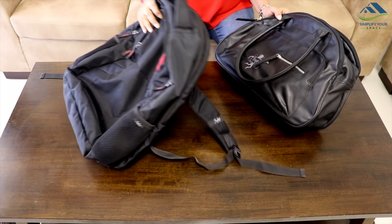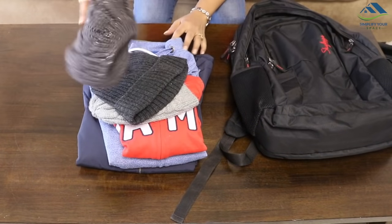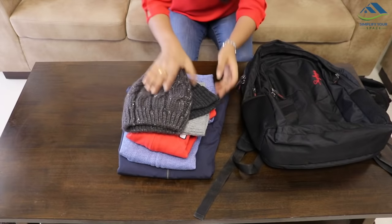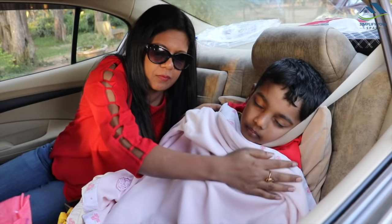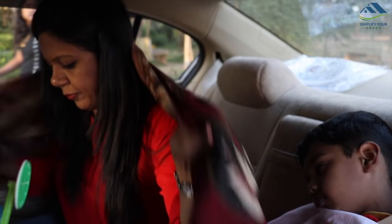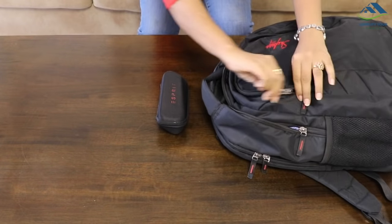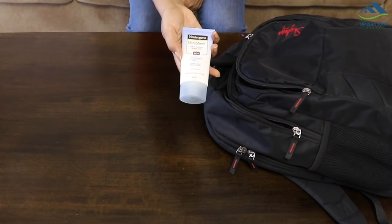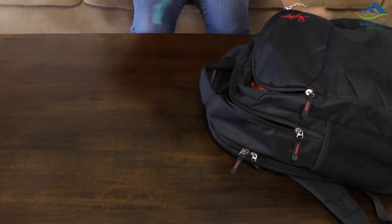Here I have taken a simple backpack and a duffel bag as they are very convenient for road trips. Warm clothing for each person like a jacket or a sweater and a cap if the weather is cold. Also keep a small blanket for kids to keep them warm while traveling, and a shawl or stole for adults. A cap and sunglasses, sunscreen to protect you from UV rays, a rain jacket or umbrella, and a torch.